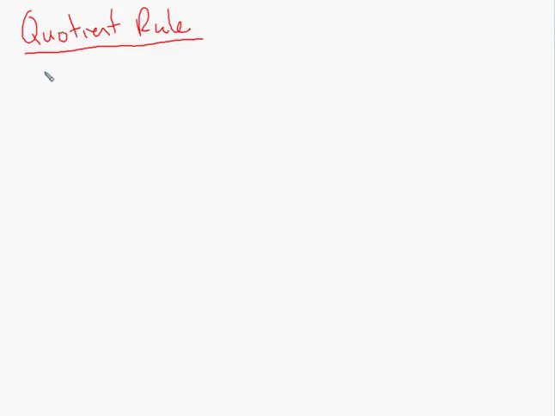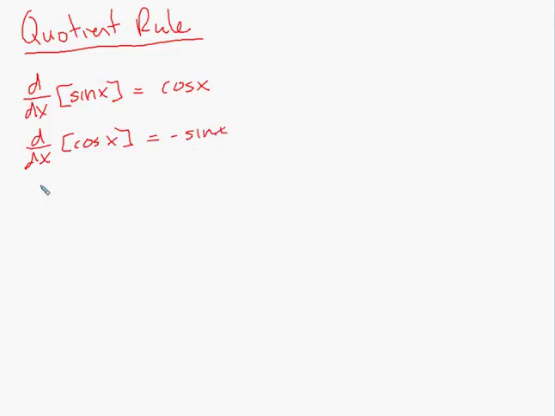All right, so as far as our rules of derivatives, just to make sure that we are remembering them: if we take the derivative of sine, that gives us cosine. If I take the derivative of cosine, I get negative sine. Good. And if I take the derivative of tangent, secant squared.